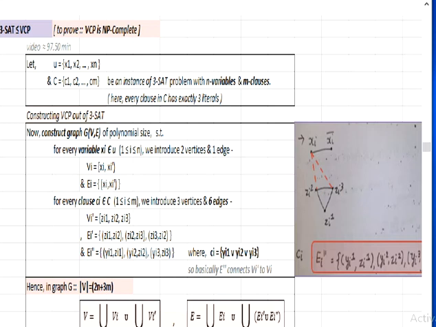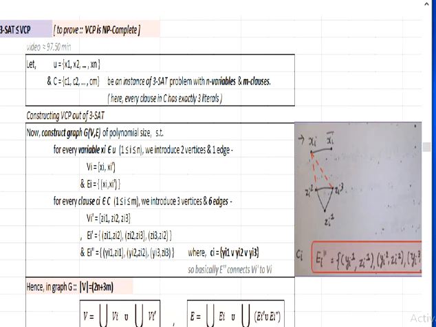Now how can we construct the Vertex Cover problem out of 3-SAT? For that we have two things to do. First, each variable we convert into two vertices and an edge. You can see there is a picture.